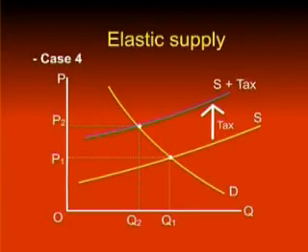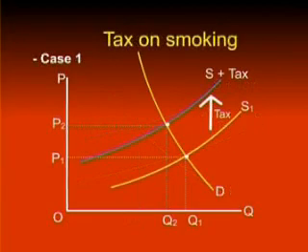An example of case 1 would be a tax on cigarettes. Now, as you know, consumers' demand for cigarettes is usually very inelastic, and therefore the entire tax will be passed on to consumers. And this may be very desirable from the government's point of view, because one, it's getting very good tax revenues from the tax, and secondly, it's discouraging the habit of smoking.